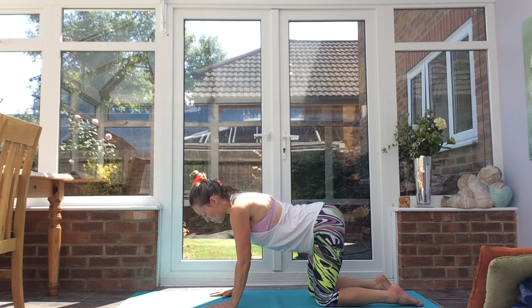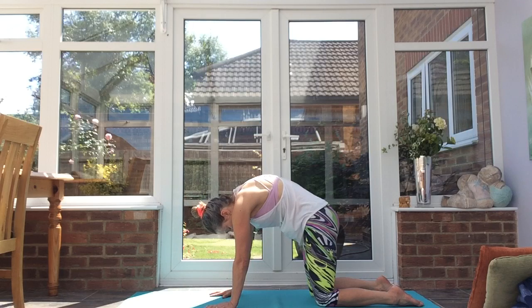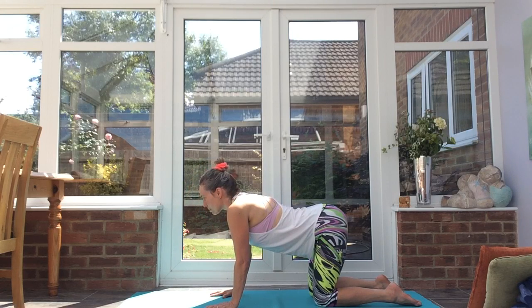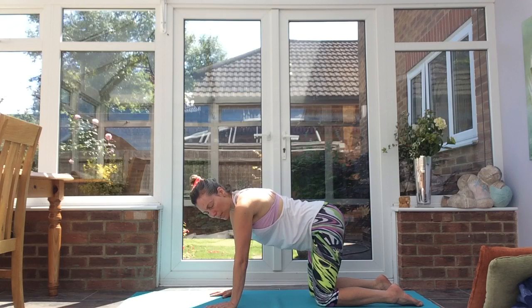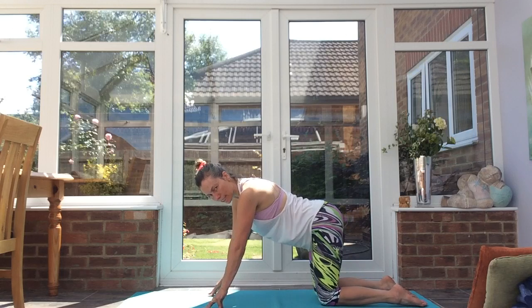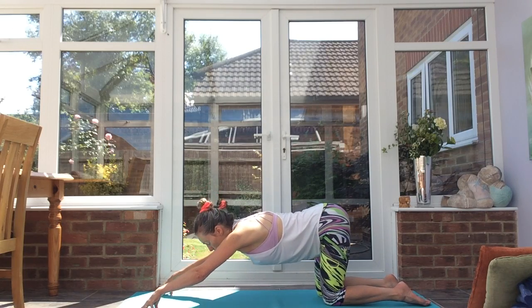Inhale, dip in the upper back. Exhale round, making space between the shoulder blades. Inhale. Exhale. Inhale to flat back. Draw the hands onto the fingertips like little tents, keeping the hips over the knees. Walk the hands forward on those fingertips, drawing the heart towards the mat.